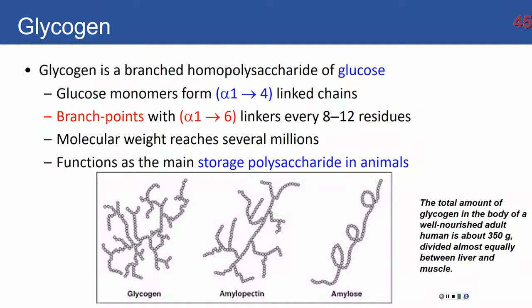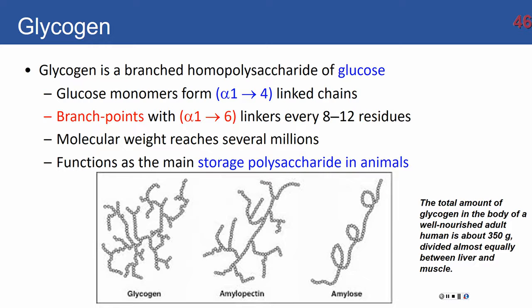So glycogen, as Ben was just talking about, there are a lot of different disorders of glycogen. But glycogen is a branched homopolysaccharide. So homopolysaccharide, how many different types of monomers does it have? It has 1. Yep. Homo means that it's completely homogeneous. It's got glucose. The glucose monomers are forming the alpha-1,4 linked chains. And then the branch points, and here's glycogen down here. These branch points are an alpha-1,6, and they occur every 8 to 12 residues. And that's pretty precise.